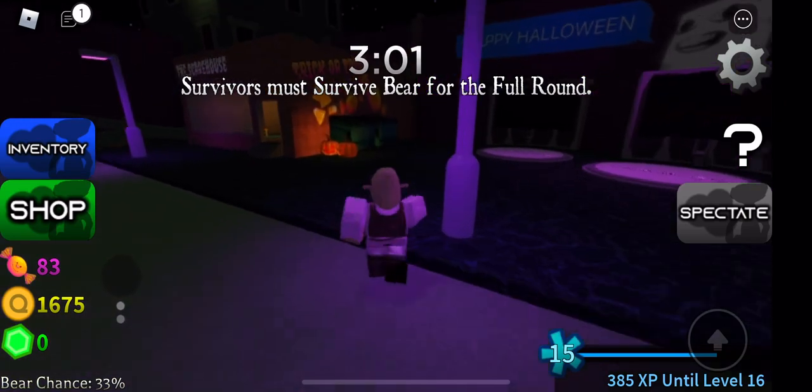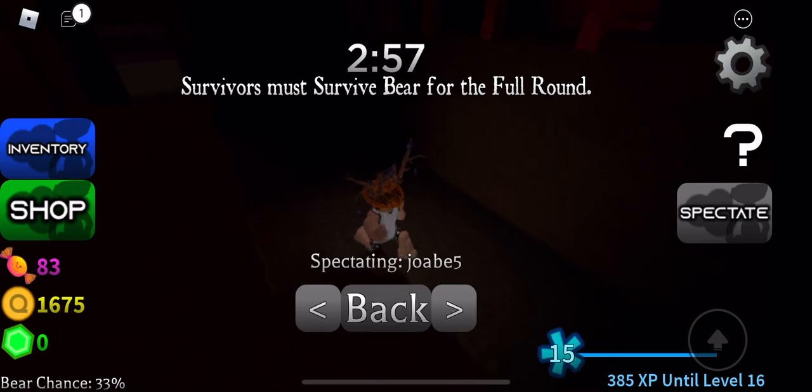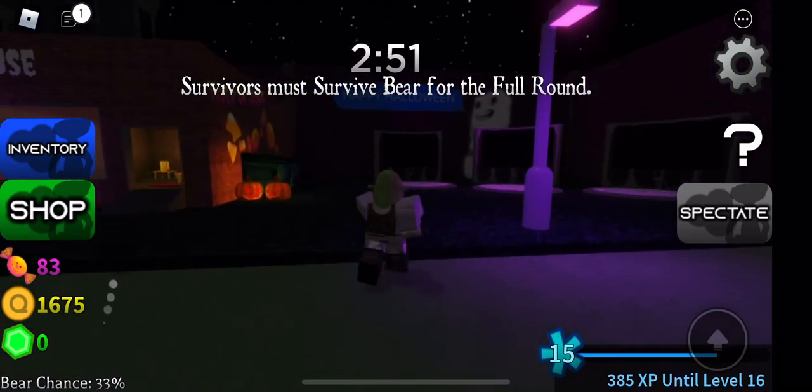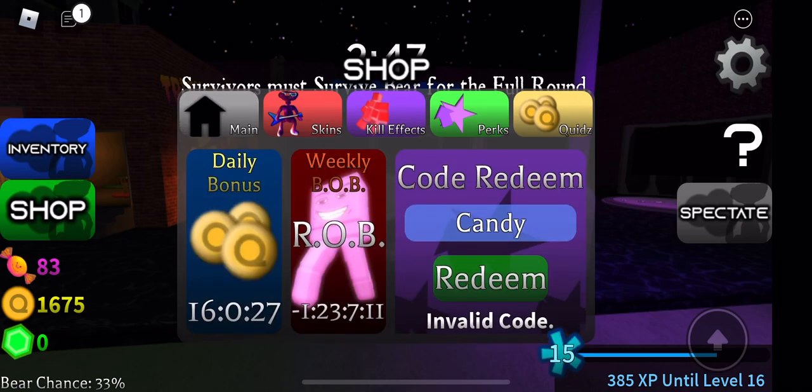Alright, so Bear made a cool Halloween update. This is a pretty cool update, I'm not gonna lie. I like this update a lot. So they added some spooky stuff, they added Ghost Bob. I'm pretty sure Ghost Bob is gonna replace Rob. Yeah.